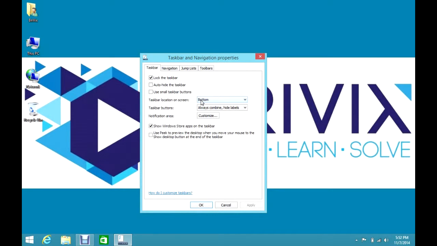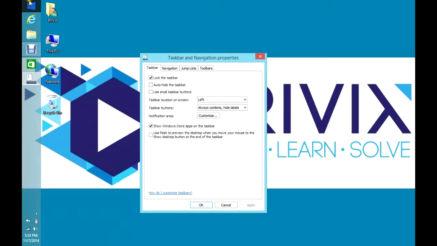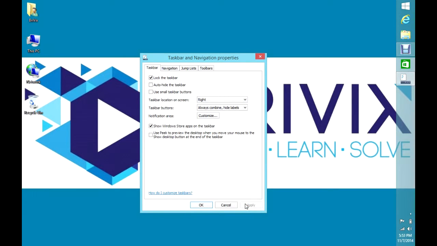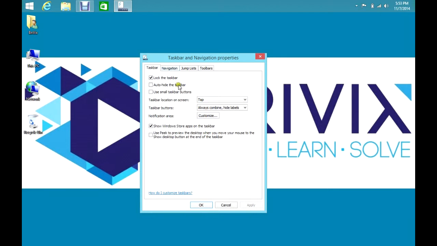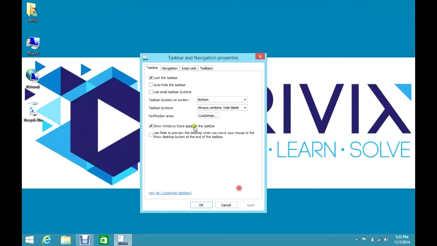Now a lot of people make the mistake of accidentally unlocking or dragging their taskbar to different parts of the screen. And next thing you know, they've got the start menu up here at the top of the window or on the right side. Now this is where you can fix that really easily. Some people like it over here. I find it annoying just because it's not standard. But others find it useful to have the taskbar there. And this is where you can choose where it goes. So put that back to the bottom here.